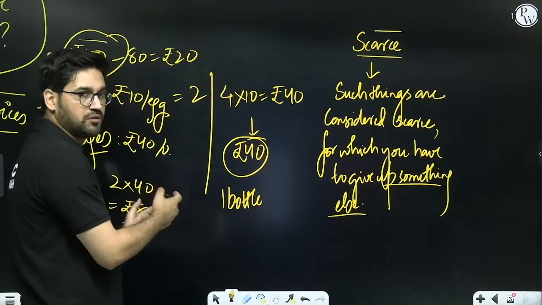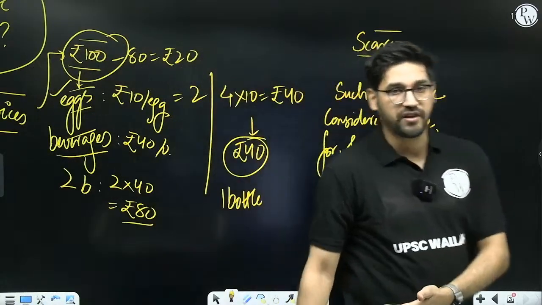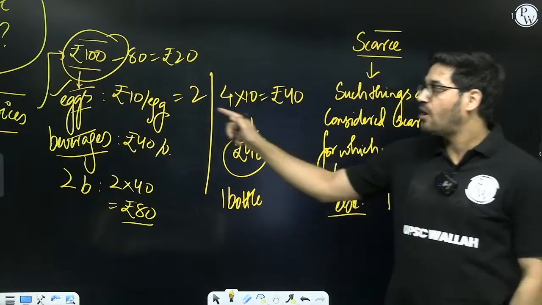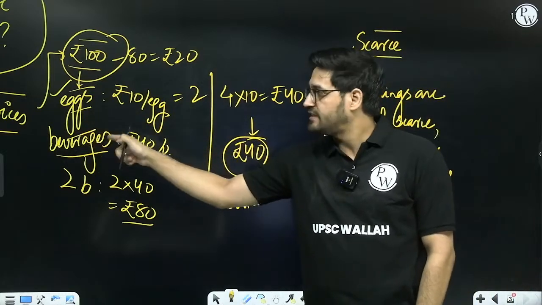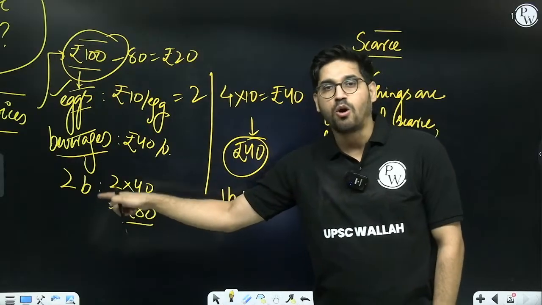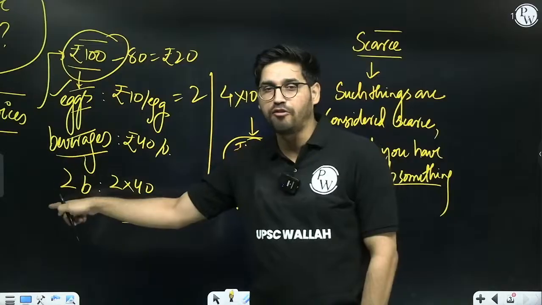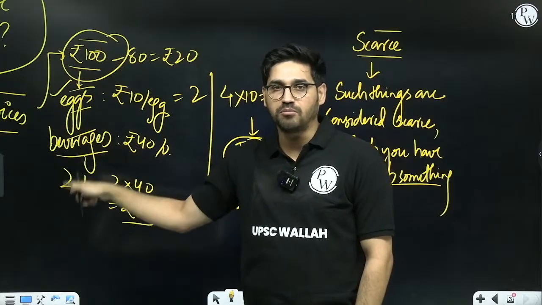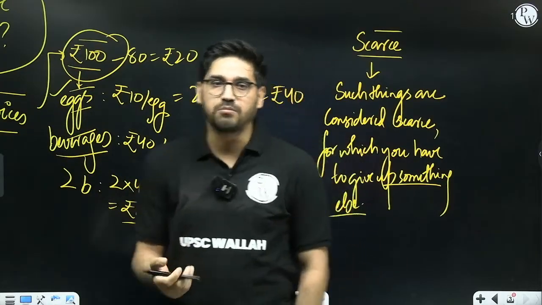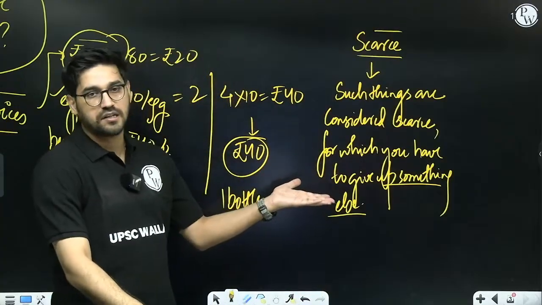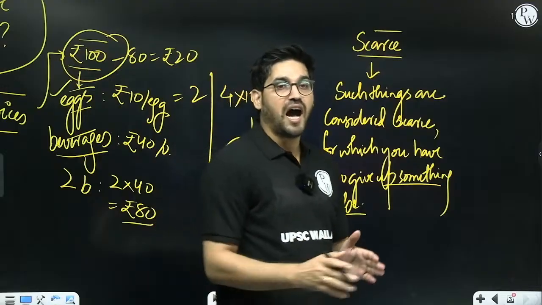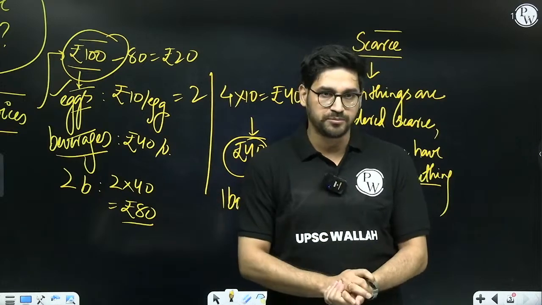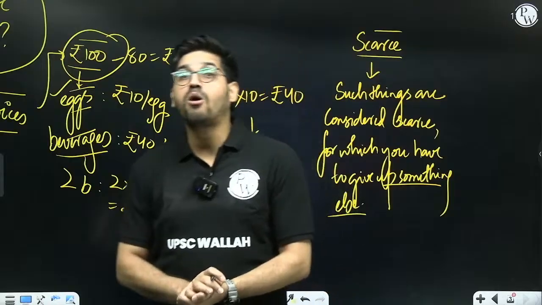In our example, both the Coke as well as this beverage which is Coke, we can imagine, and eggs. For us, these are scarce. Why? Because if we want to get more of eggs, we will then have to buy less of beverages. Or conversely, if we want to get more of beverages, we will have to give up some number of eggs in order to get more beverages. Scarcity principle talks about all things which are scarce. That means things which we cannot have unlimited number of without letting go of other things if we want to get them. Now, what things will not be scarce?